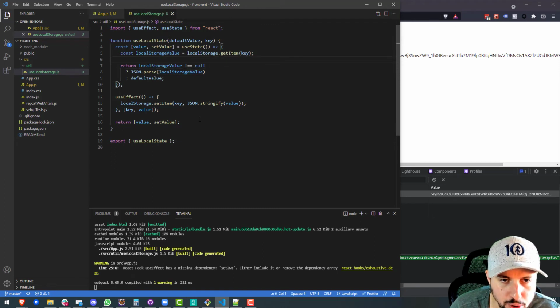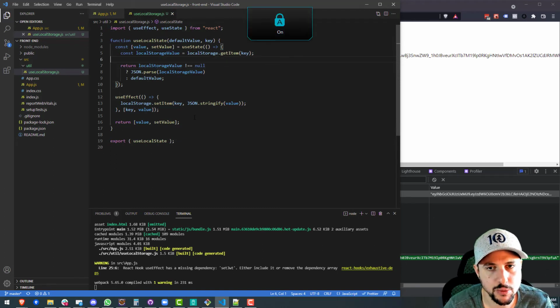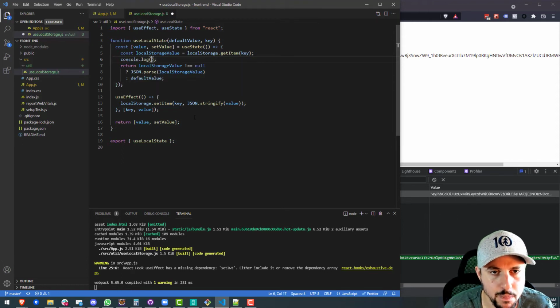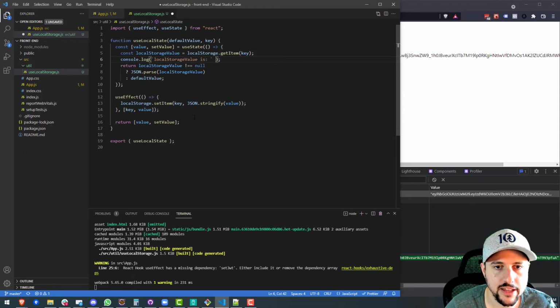So we could put some breakpoints in here or some console logs. So we can say log, local storage value is, and then value.